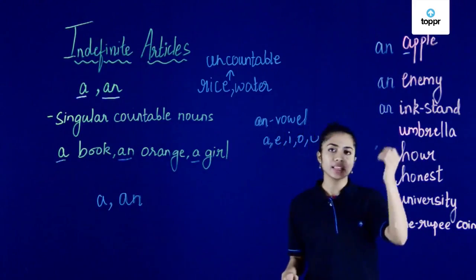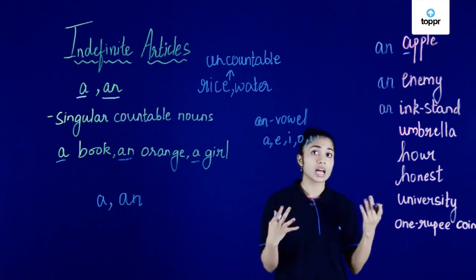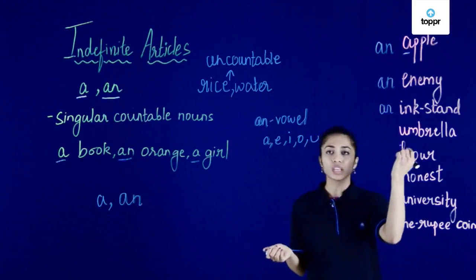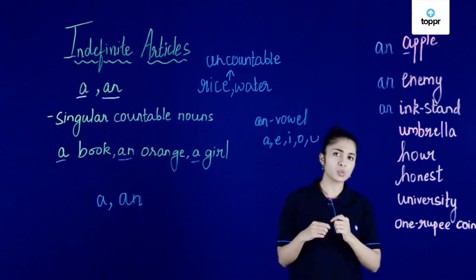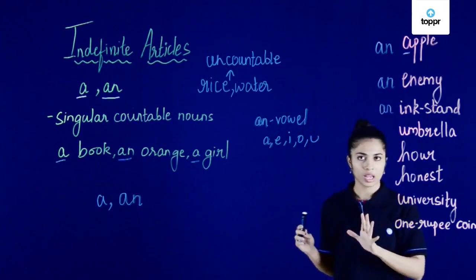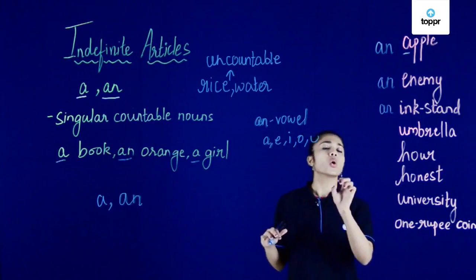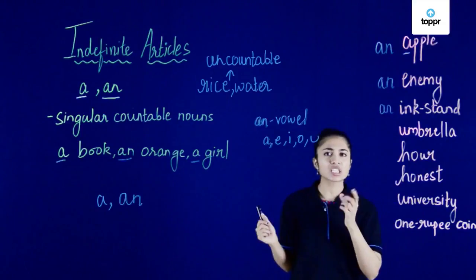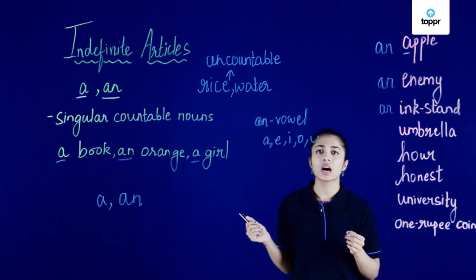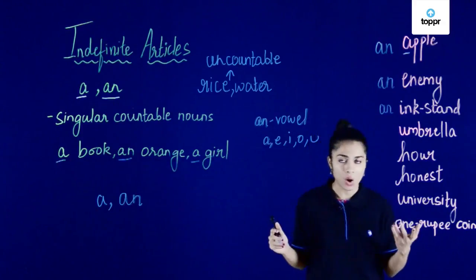Let's take a look at the next example, umbrella. Now, umbrella starts with the letter U. Letter U is a vowel letter, but I just want you to focus on something here, okay? Now, this may sound a little complicated, but it's not. Although the word umbrella starts with a U, it does not have the U sound. It has the uh sound, right? Umbrella, it has the uh sound. Now, the uh sound is also a vowel sound.